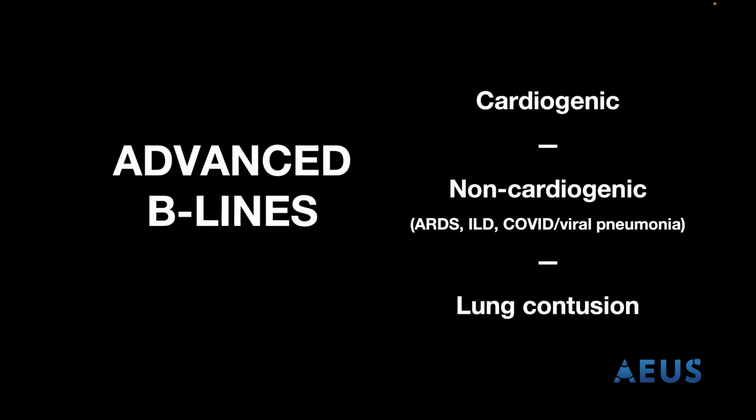Let's continue with our evaluation of the lung by next discussing B lines. As we all remember, B lines are hyperechoic artifacts that must originate from the pleural line, obliterate A lines, move with respirations, and project all the way to the far field of the screen. However, not all B lines are the same, so let's take a closer look at how we can distinguish different B lines and the pathology they are associated with.